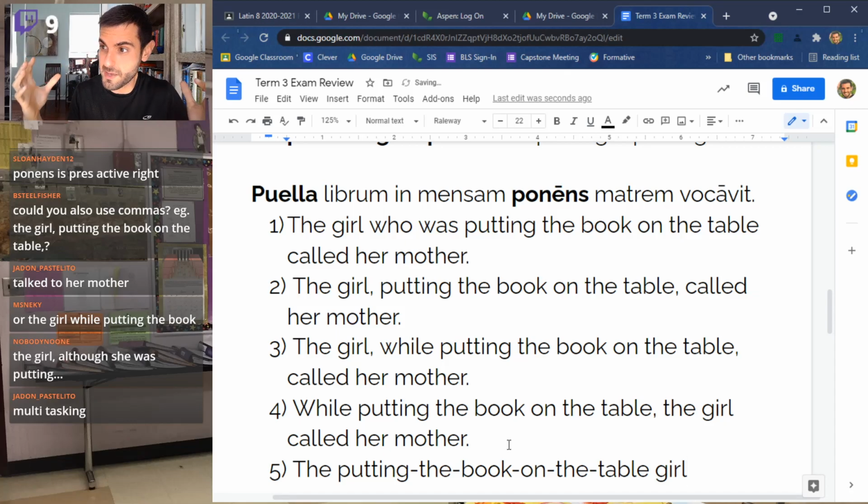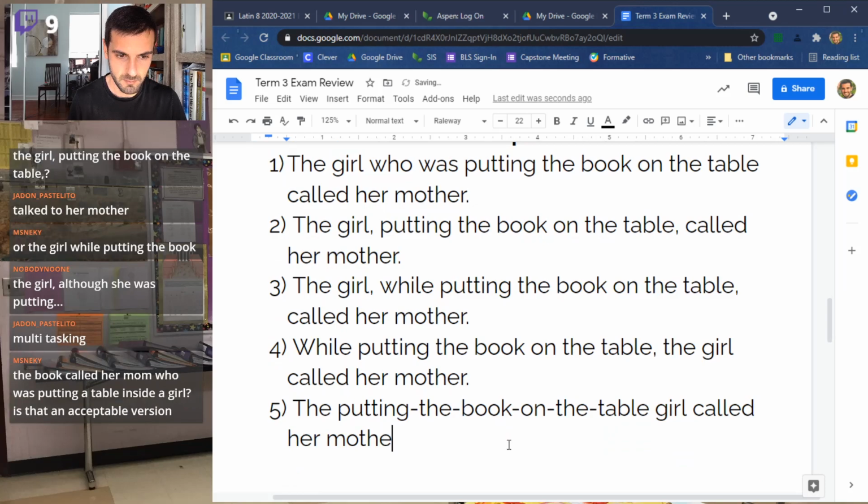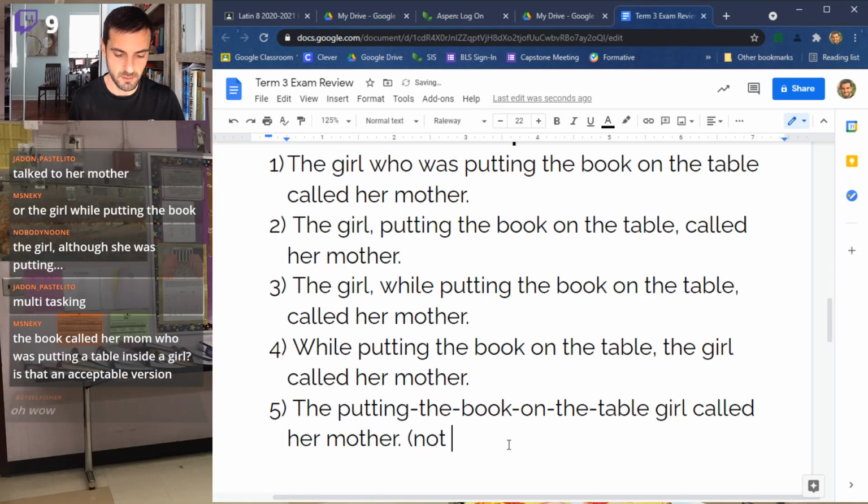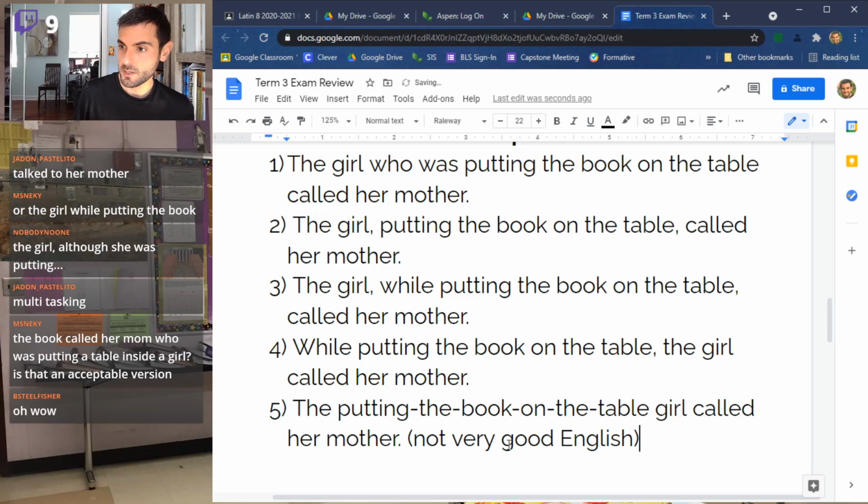We would make that into one super word, called her mother. Of course, that one's not very good English. But that is the idea, right? You're describing this girl as the putting the book on the table girl. That's who she is, as opposed to some other girl, right?